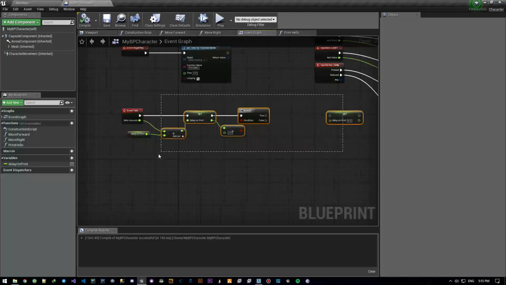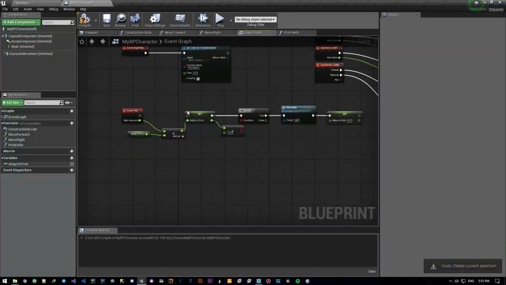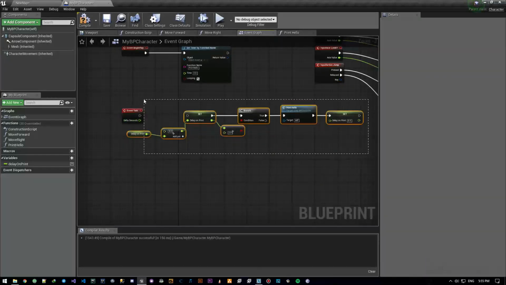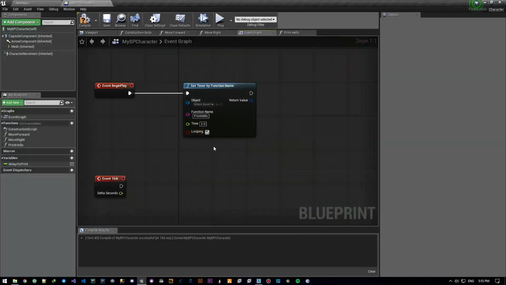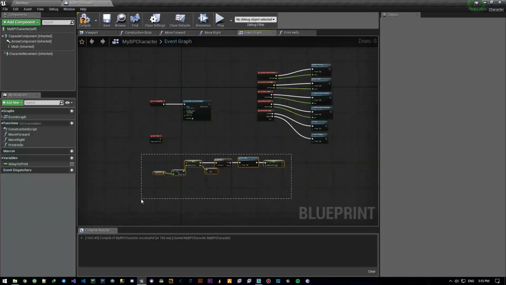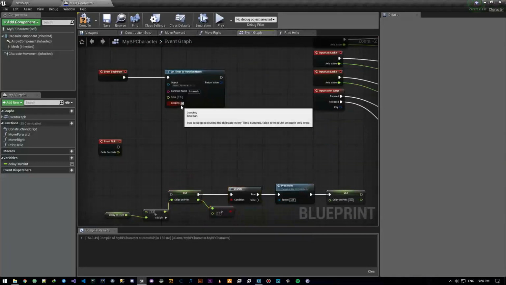Everything is good. Everything is dandy. And we don't need all this stuff anyway. So let me just go ahead and unpin these two, because we don't care about these. I'm just going to keep them for the sake of keeping them. But this guy is the way to do it. So as you saw, it's way simpler to do it like this.